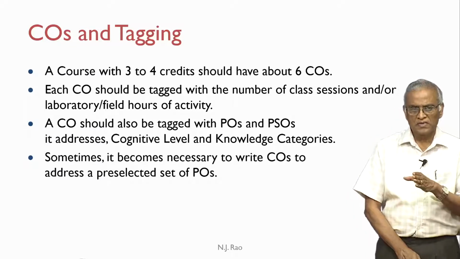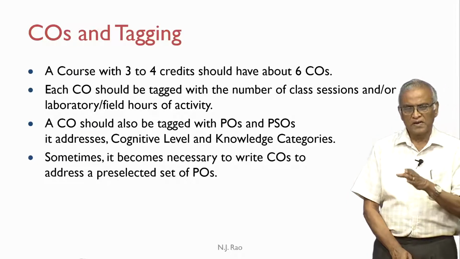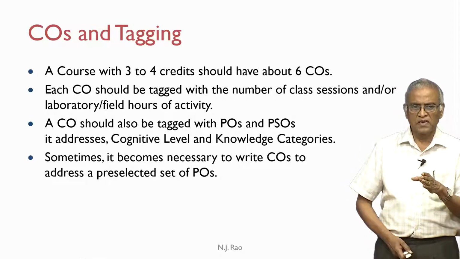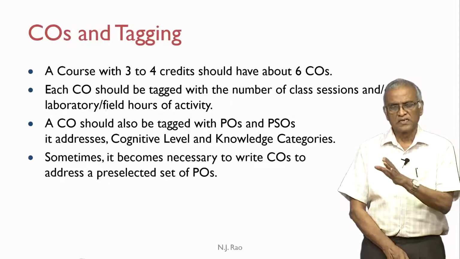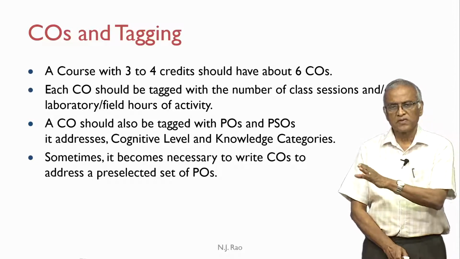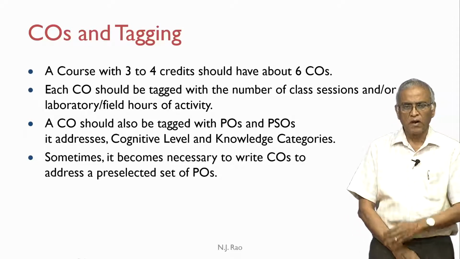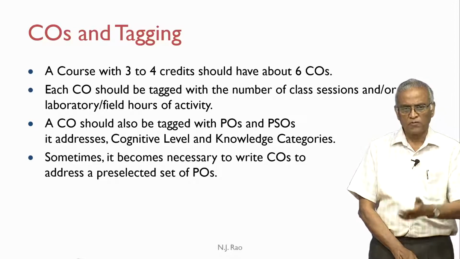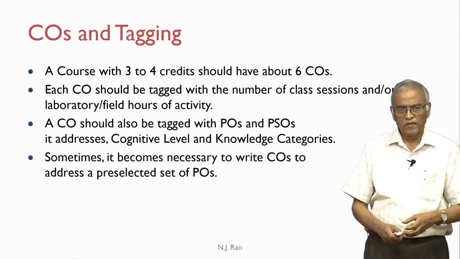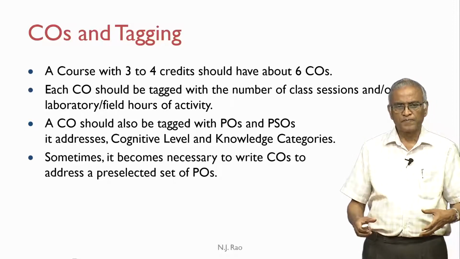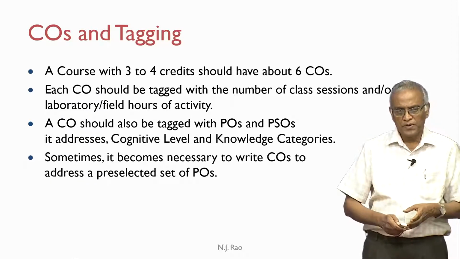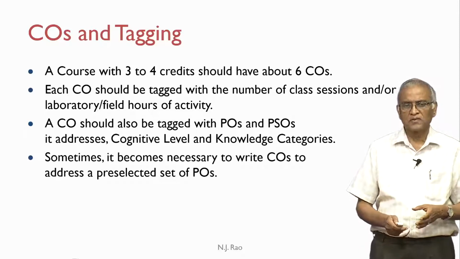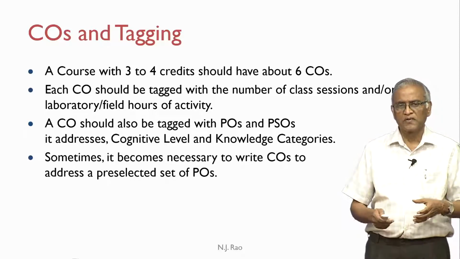And the knowledge cognitive level is characterized by the action verb that you use at the beginning of the CO and the knowledge categories, which are the knowledge elements that you are actually associating with the CO. So, if you tag with all this, it will become easy for you to compute the attainments as well as to plan the assessment very well.